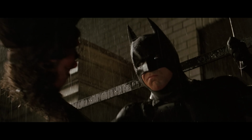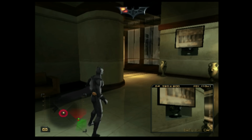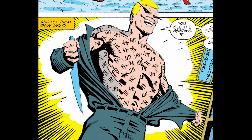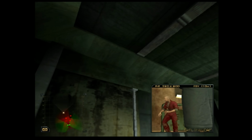Then the game adapts the scene where Batman interrogates Flash. This was a 2-minute scene in the film that is now changed to a giant mission where Batman invades the black market and dodges booby traps. The one cool thing about this change is that we get a little bit more Zsasz. In the film, he's just kind of there. If you didn't know who he was in the comics, you would just assume he's a generic bad guy. Here, he gets interrogated by Flash, and we get to see more of his creepy personality.